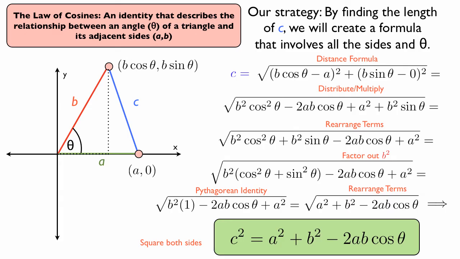So how did we do this proof? Well, we drew the triangle. We made it simpler by having one side rest on the x-axis, found two points, and found the length of c. And by finding the length of c, we were able to create one big formula where all of the important letters and theta were used, all the important variables.